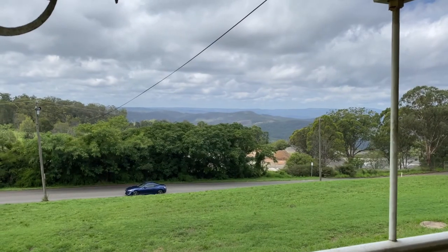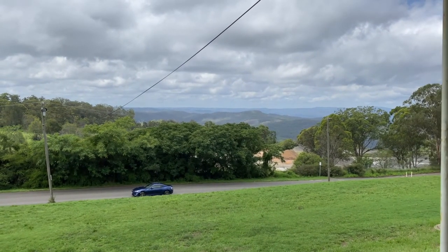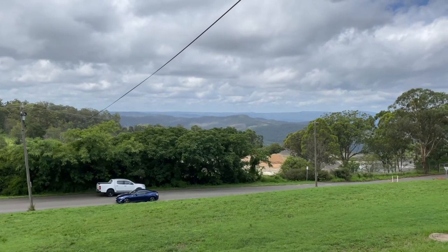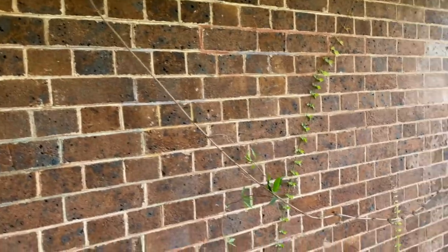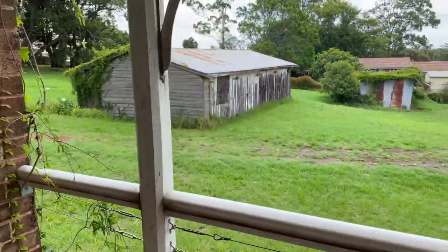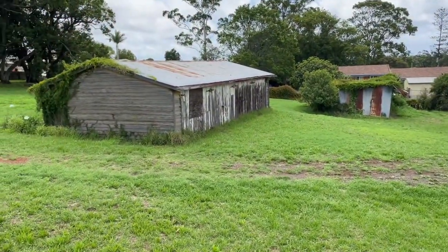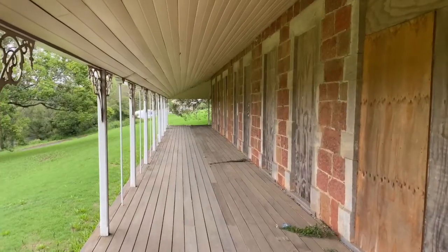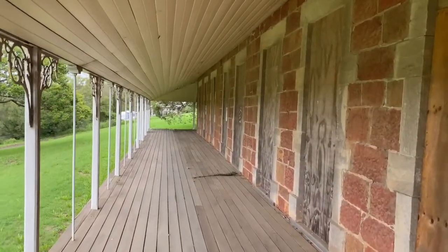What a wonderful tourist attraction this would be. I mean, look at where we are — look at the view out there. What a shame it's being left like this. Some of the old buildings are on a really big bit of ground here. Look at the size of this — all the beautiful stonework.